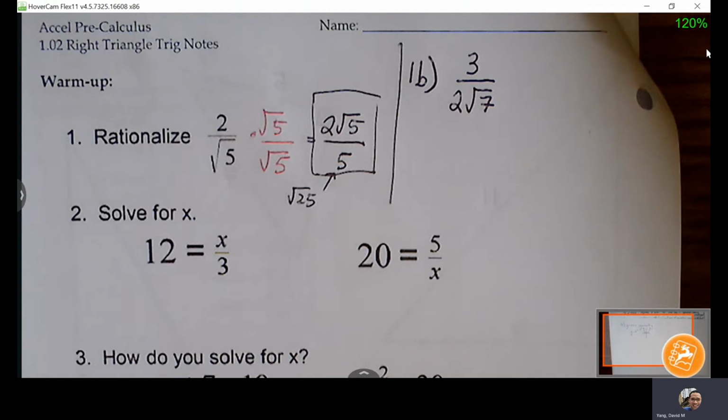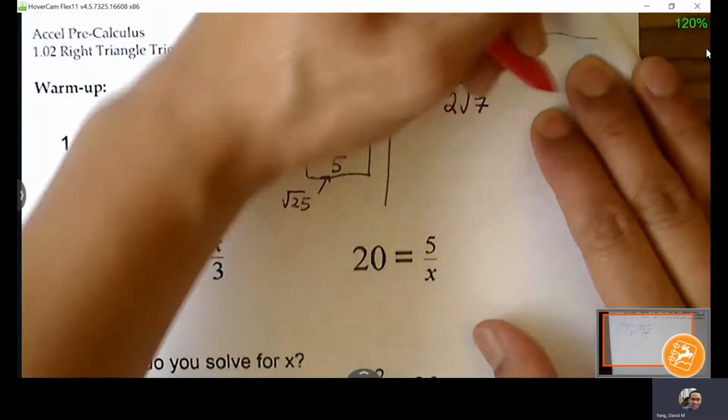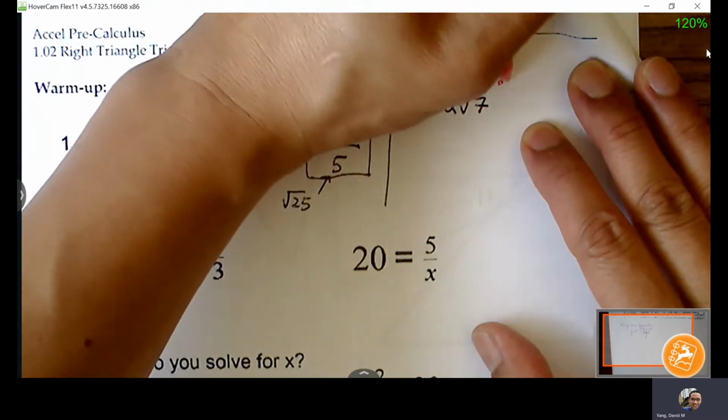Well, actually, you know what, we could multiply by 2 root 7 numerator and denominator. It'll just go away. But what's the only part that we have to adjust? Yes, it's just that root 7, right? So basically, the idea is that the 2 is okay. The 2 is not the issue here. The 2 will just stay where it is. We just have to multiply by root 7. But if you multiply by 2 root 7, you'll still get the same answer. The 2 will just end up canceling out.